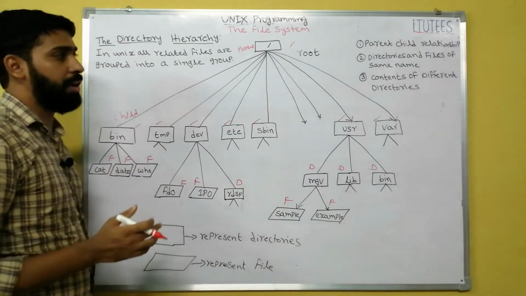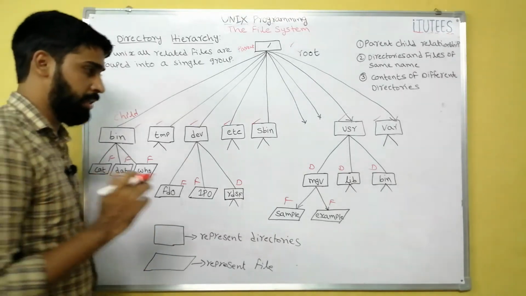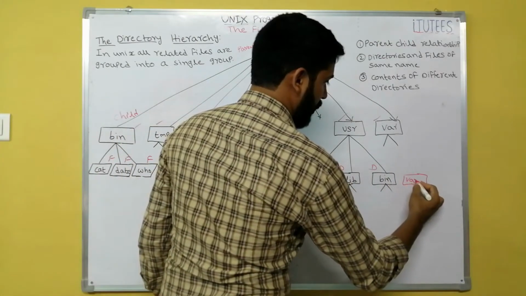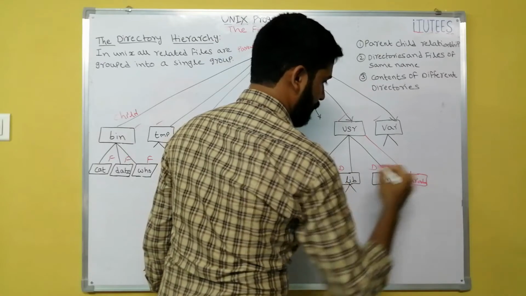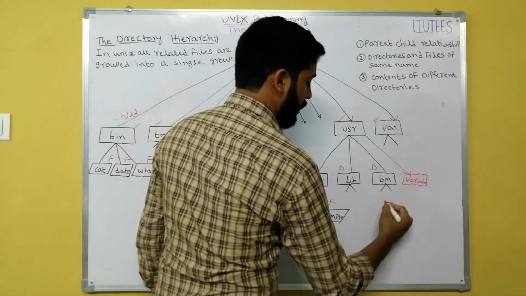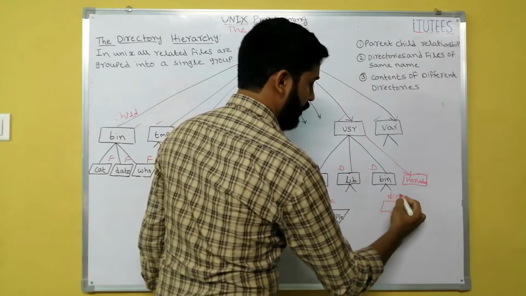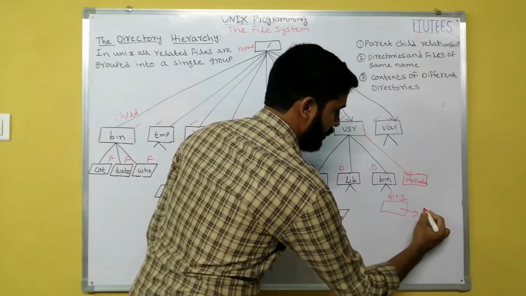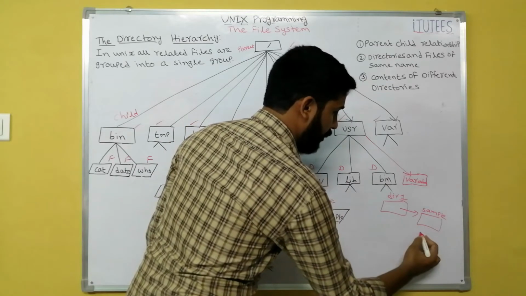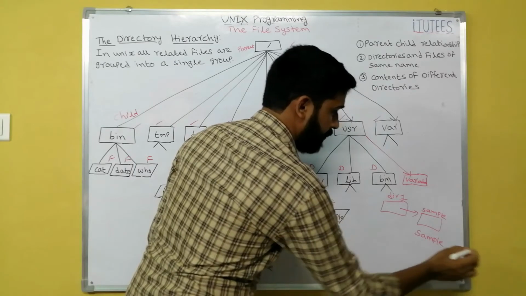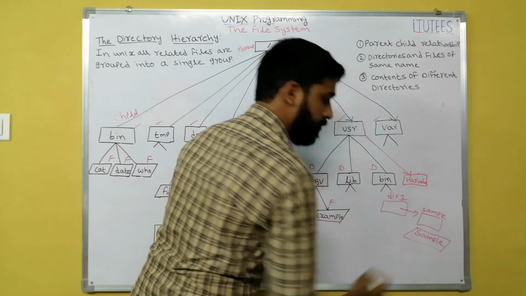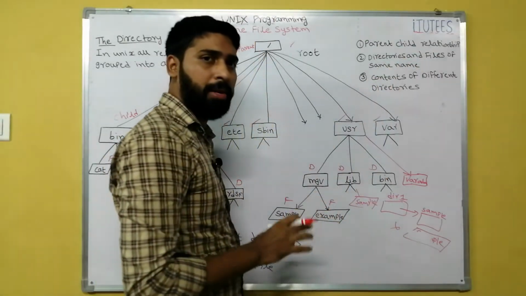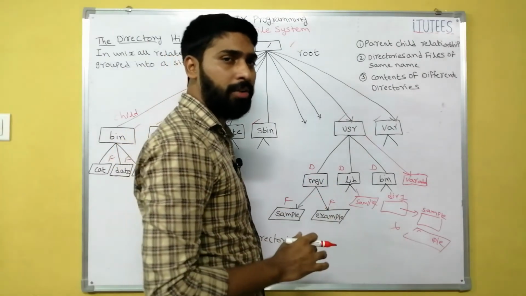And now, directories and files of the same name. For example, I want to create a file here. This is another folder. For example, this is my folder Varada. In this, I want to create one folder. The folder name is dir1. In this folder, I want to create a folder, and the folder name is sample, and I want to create another file named sample. So this is the file, let us assume. This is not allowed in Unix. Directories and files of the same name within the same directory are not allowed in Unix.